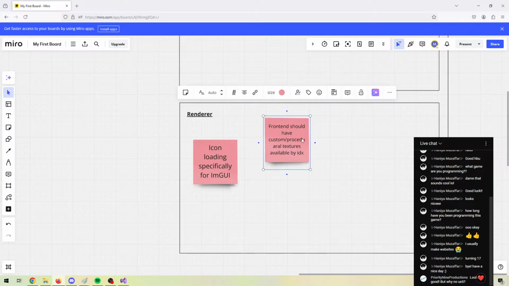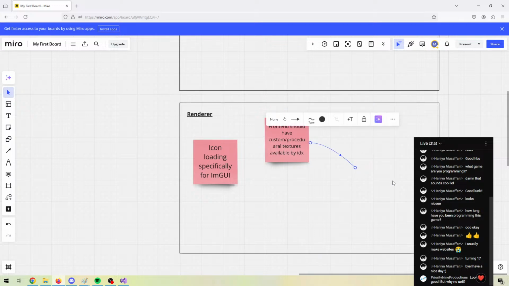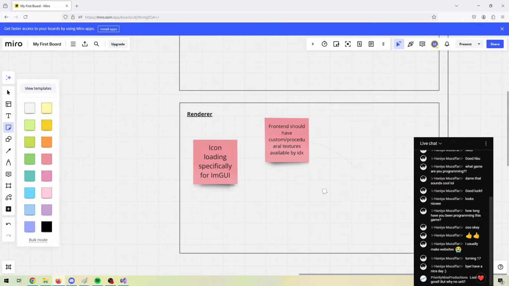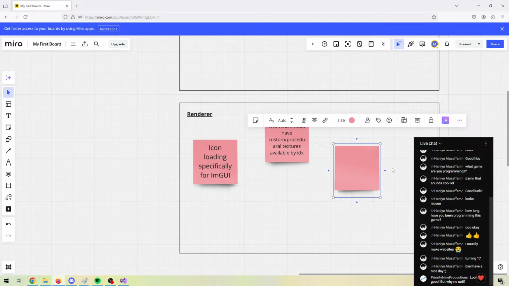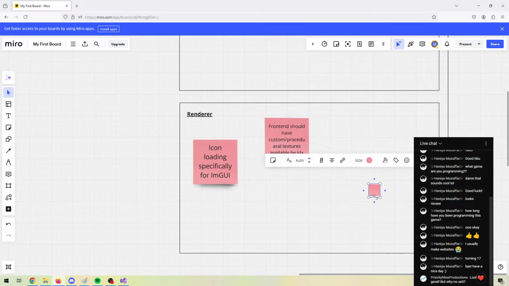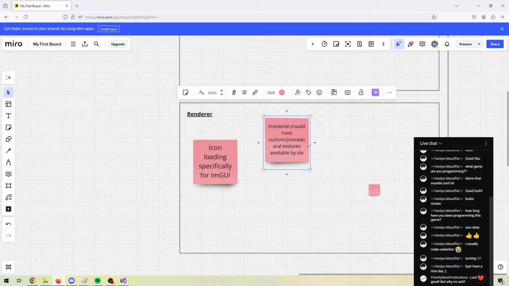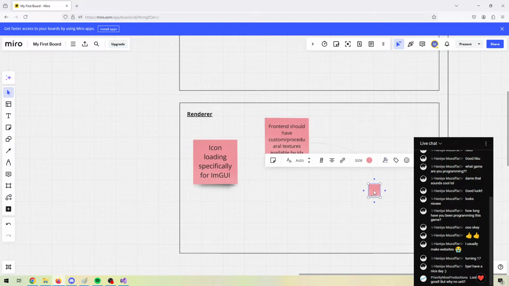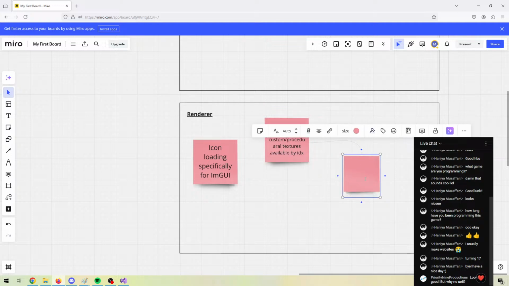And then ImGUI needs to be able to reference these special textures.